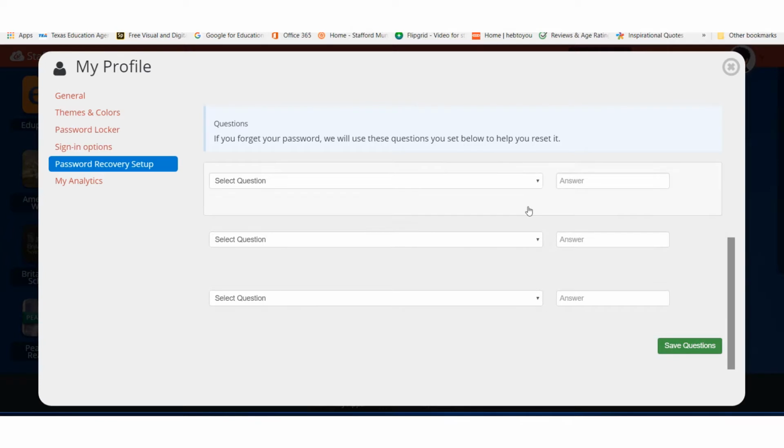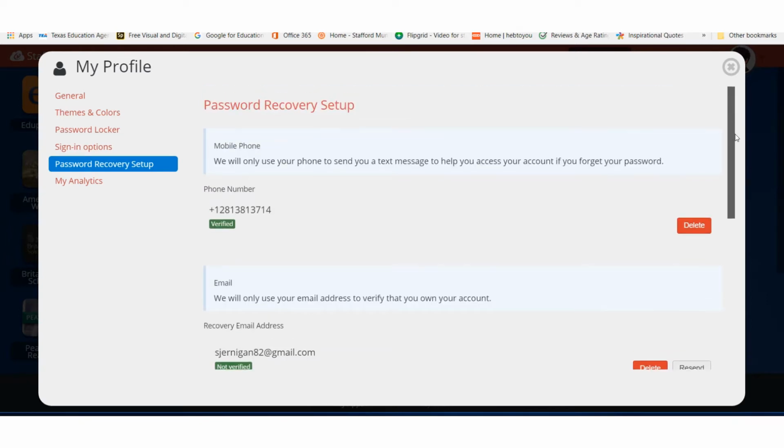So you will have to go and set your questions and the answers once you save it. Anytime you say, oops, I forgot my password, you will have to go in and answer those questions in order to recover your password. I won't go into my analytics, but basically it just shows you how often you visited certain apps in ClassLink.